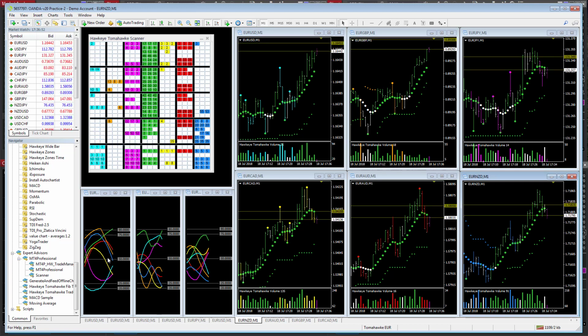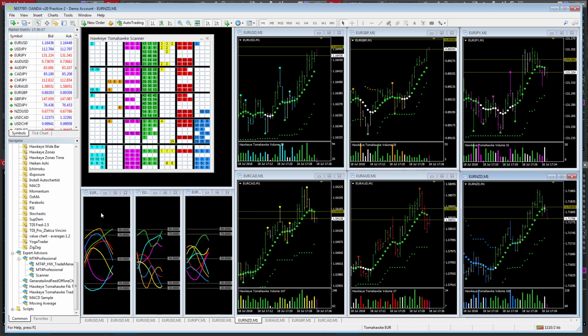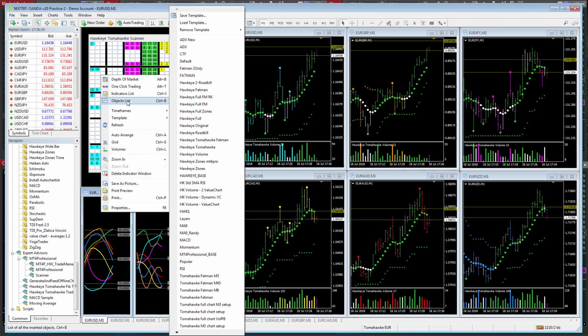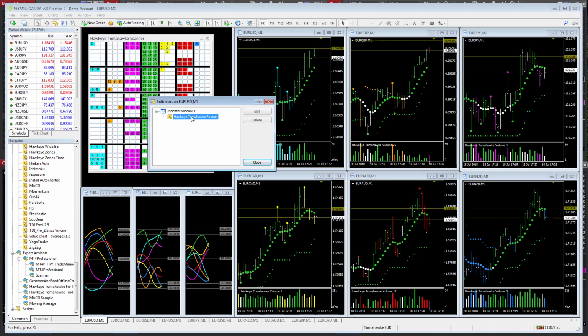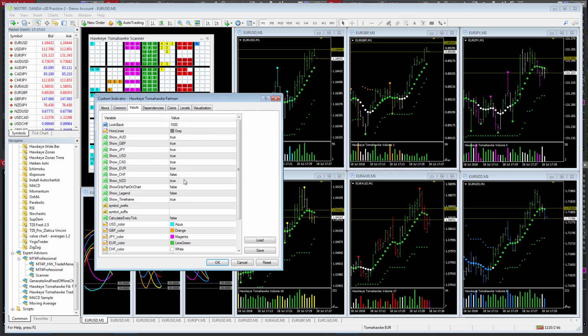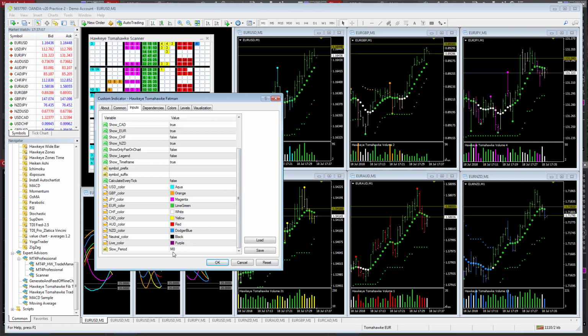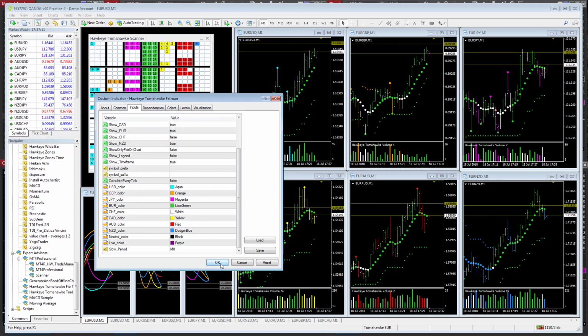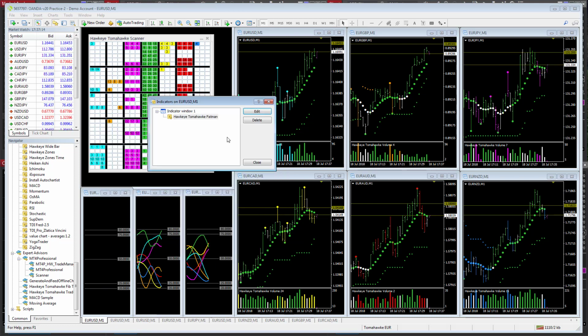And yeah, this is MT4. These are off-standard time frame charts. So right here, if you format the indicator itself, then you can see that that Tomahawk fat man can be set to be any time frame. Right here, it's set up as an 8-minute time frame. So I'm looking at an actual 8-minute live chart of the fat man.